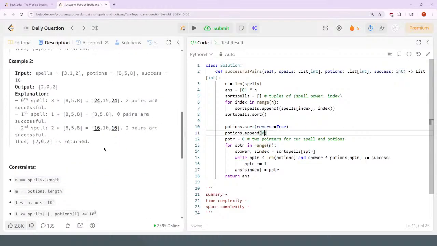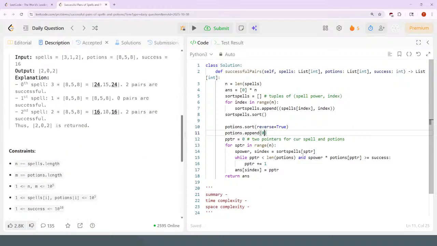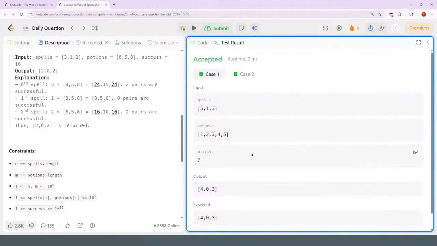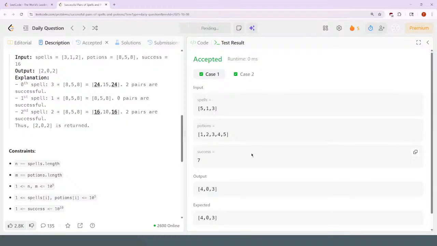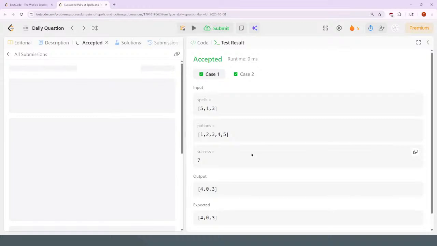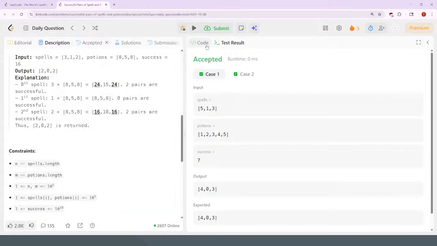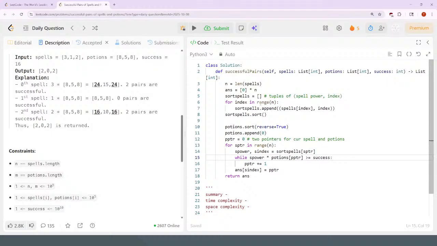Success is always greater than 0, so that should be a good dummy value. Should make it slightly faster, well, in theory, if not in practice.